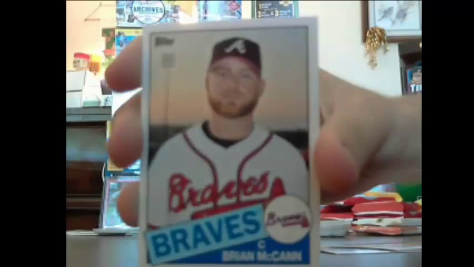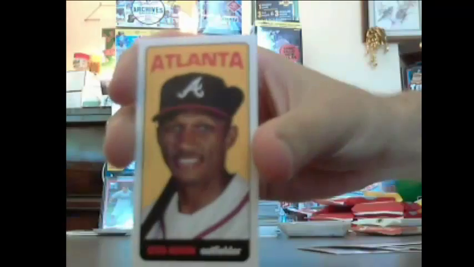In a pack of Topps Archives, we got, first up, Yadier Molina, followed by Chase Headley, followed by Josh Reddick, Brian McCann, Otis Nixon, Mariano Rivera, Ian Desmond, R.A. Dickey.